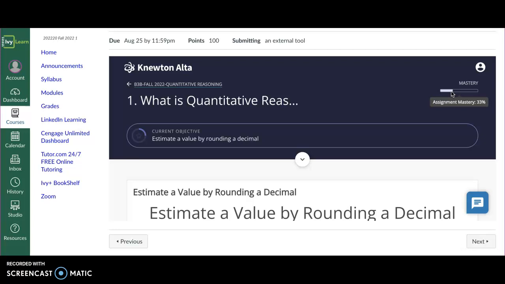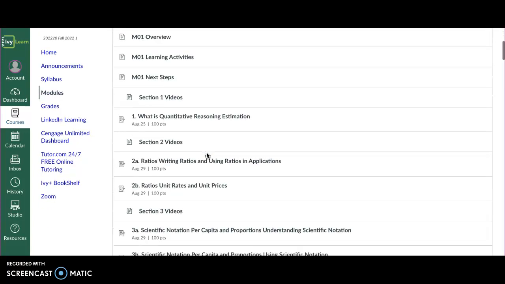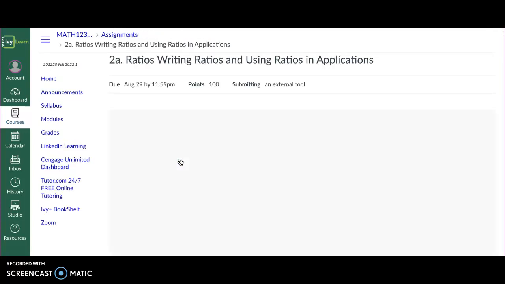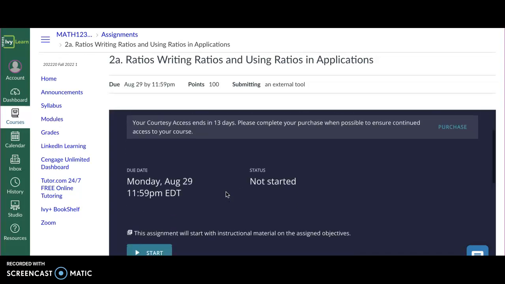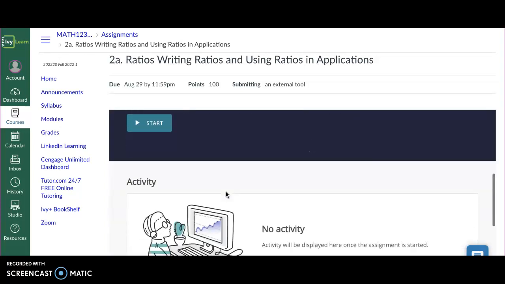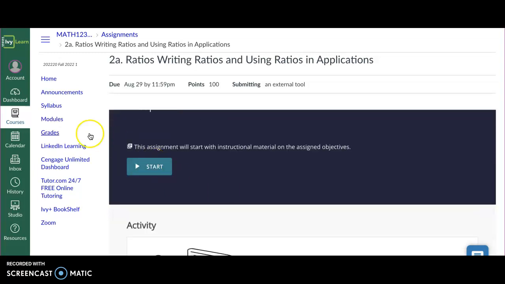The nice thing is, if you have questions, you can reach out to your instructor. If you feel like, okay, I don't really understand this, maybe I want to move on to the next assignment, great. Go back to your modules and click on the next assignment. Email your instructor and say, can you help me with assignment 1? I'm stuck. Your instructor can help you with that.